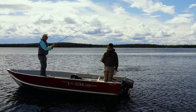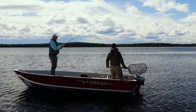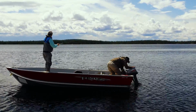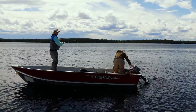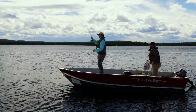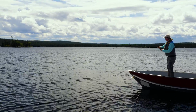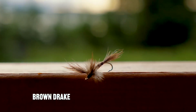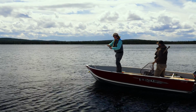Just speaking about hunting the fish. We're just speaking about it. So we just all went out here, and I was just changing from my 6 weight to my 5 weight, and Travis says, I just saw one come up here. Cast to the right. As soon as you change from the green to the brown, eh? Yep. So obviously the brown drake is what's working. And yet earlier, the green drake was working. Yeah. Look at the power of this thing.